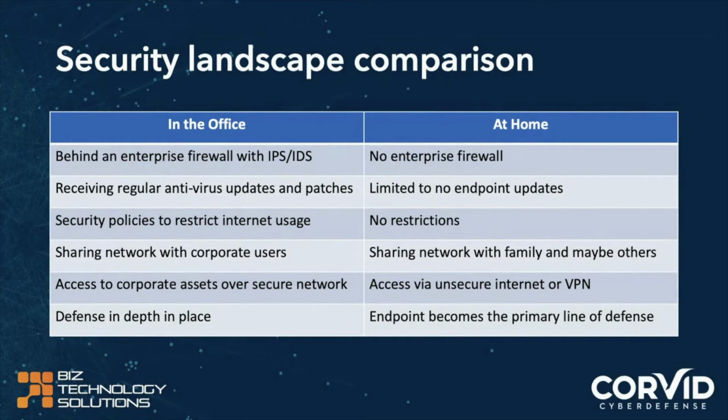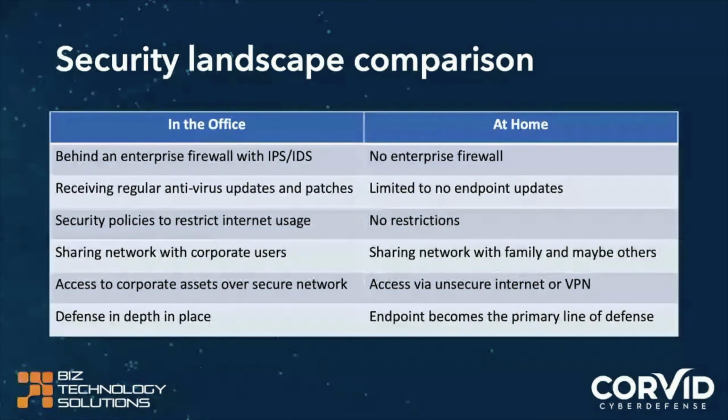The other thing is we're sharing the network in the office with corporate users who, if we have a security awareness and training program, are trained on what not to click on, et cetera. Now we're sharing the network with family, and who else knows who has access to our network. Case in point, I can access probably about 4 of my neighbors' networks at any given time. 3 of them are unsecure. I can jump on and I can wreak havoc on their entire family's assets that are being utilized.